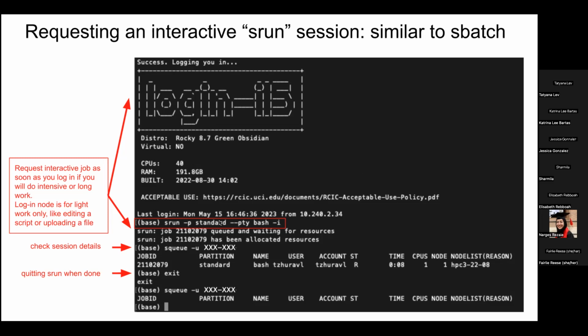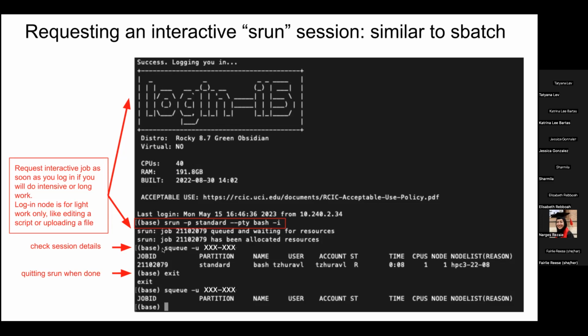So I'll show you an example here where you request that. You're put into the queue where you're waiting for the resources. Usually it's very quick, but sometimes you have to sit there for a few minutes until you're allocated enough resources. And the more you ask for, the longer the chances are you'll have to wait.